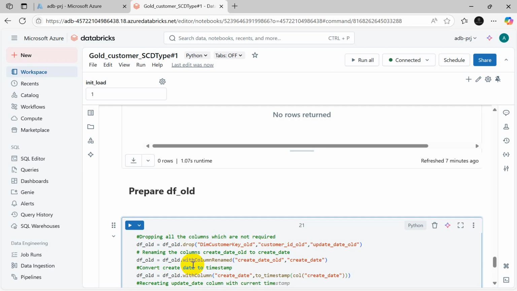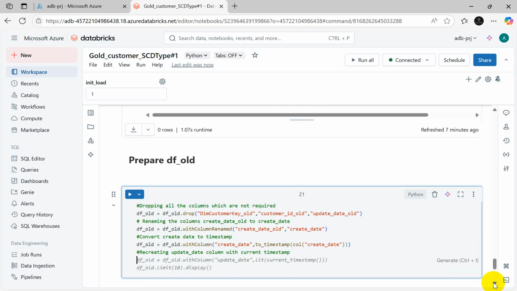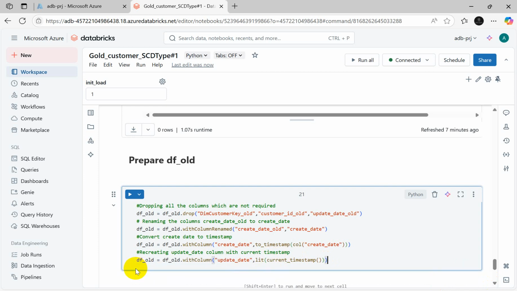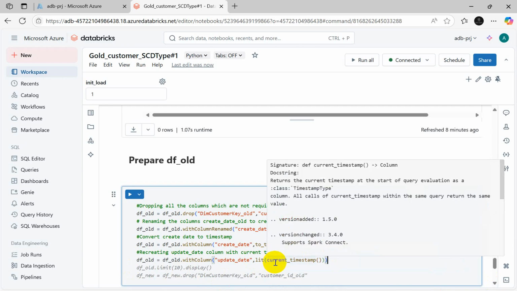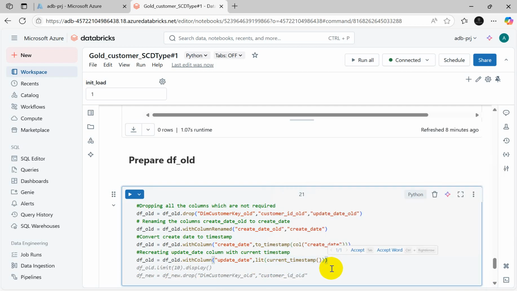Current timestamp. We have created a new column known as update date, and this update date is being fed with the current timestamp.